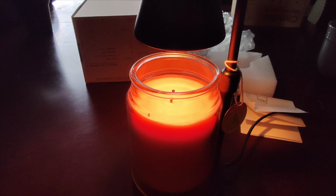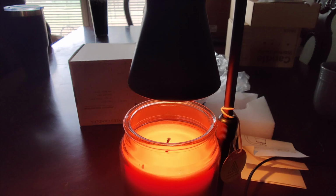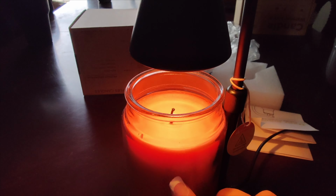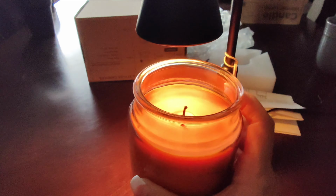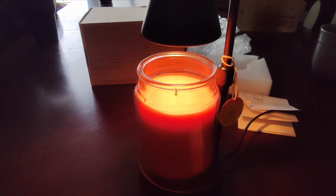And this one bulb is actually a heating light bulb. So it does heat up the candle, and it is recommended not to touch the back part of it because it gets too hot. So this is what the candle looks like in there. I don't have to worry about any flames. This one here is the bigger candle, so it is suitable for the small, medium, and large candles, but you just need to adjust the light.